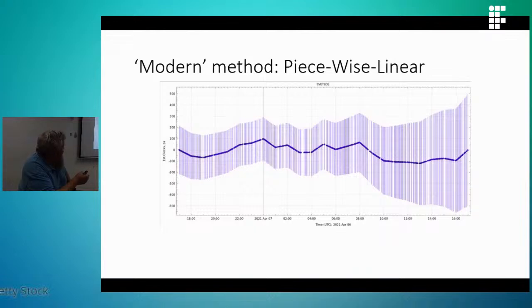And generally clocks are pretty stable. So usually we estimate a constant rate for every hour. So, you know, this is how we estimate our station clocks. And those lines there show us the uncertainty in our estimate of the clock position over time. Okay? Everybody understand what we're doing here?